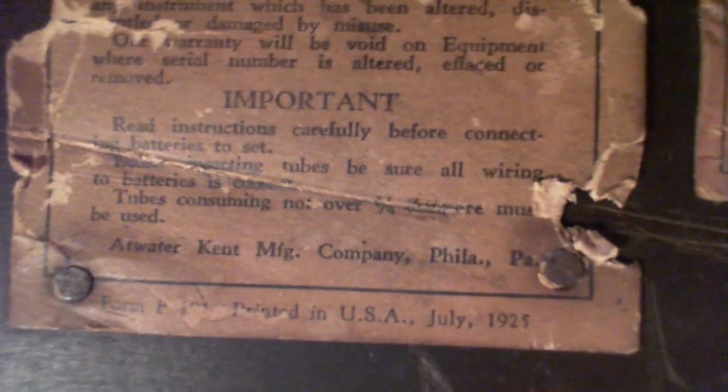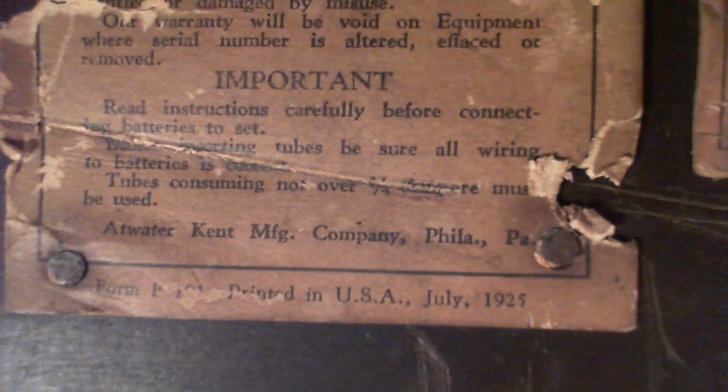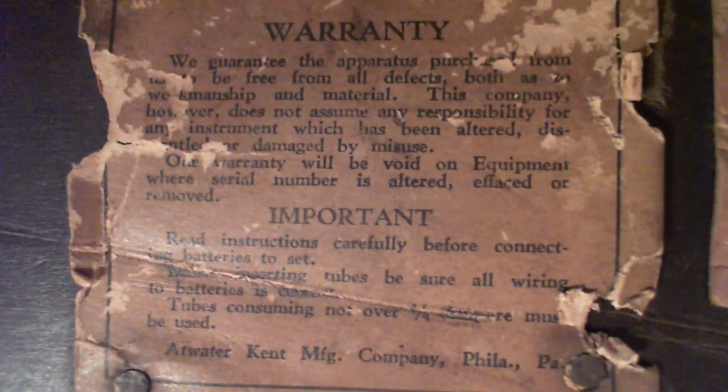Read instructions carefully before connecting batteries to set. Something or other, something tubes. Be sure all wiring to batteries is probably correct. Tubes consuming not over a quarter amp must be used. And then up here, damaged by misuse. Okay, just the warranty details.